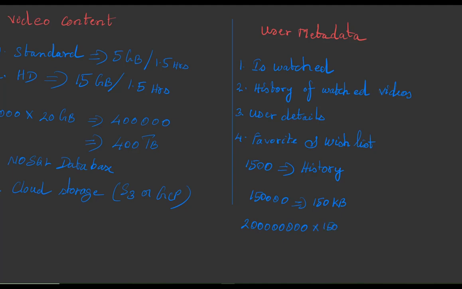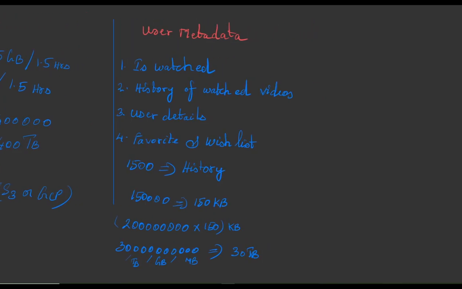We have around 200 million users. So 200 million into 150. Let's eliminate these three zeros for converting KB to MB. And let's eliminate these three zeros for converting MB to GB. Let's eliminate these three zeros for converting GB to TB. So we are going to store 30 TB data for persisting user metadata.